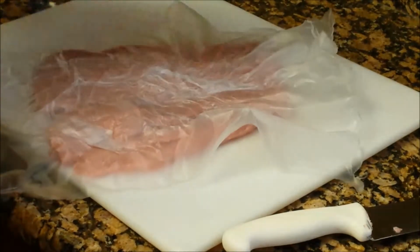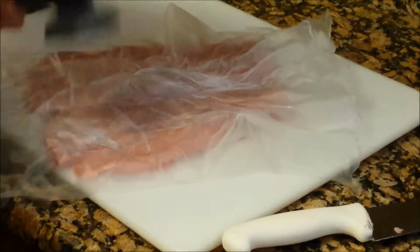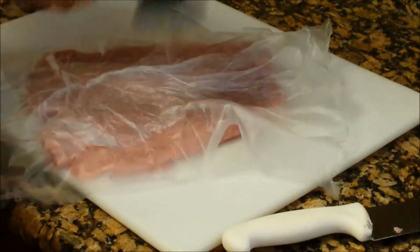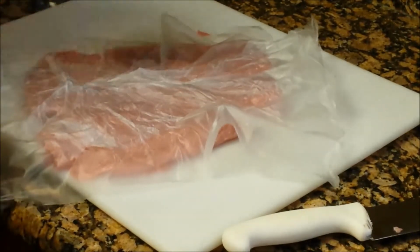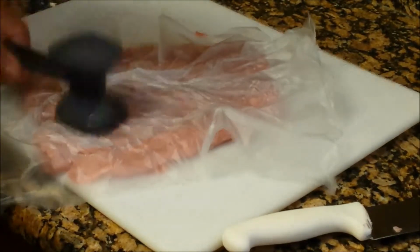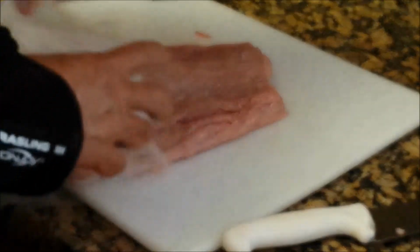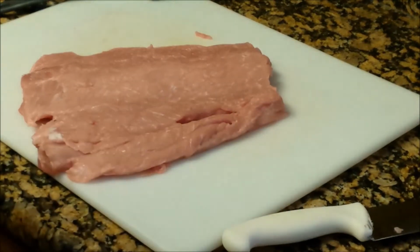Alright. I can't really do too much with my right hand. I am limited. This also breaks up the fiber in the meat and makes it even more tender. Alright. There we go. Looks like a big piece of salmon now, doesn't it?